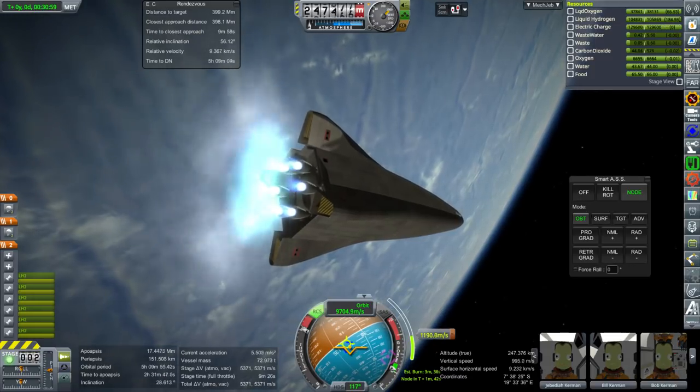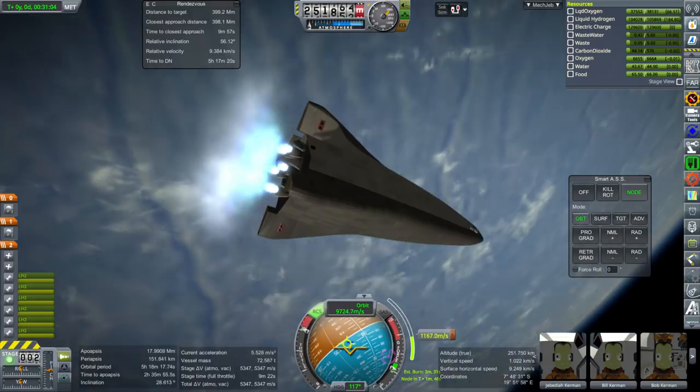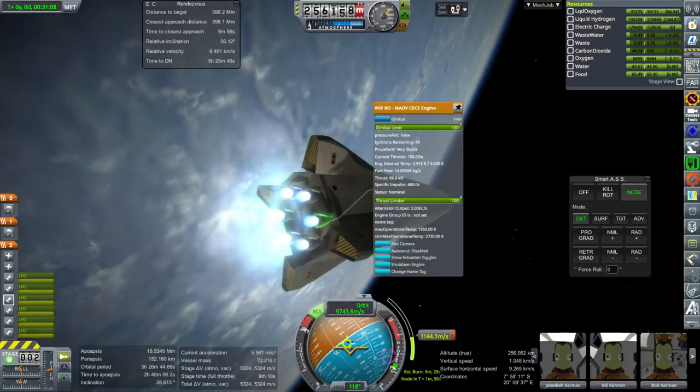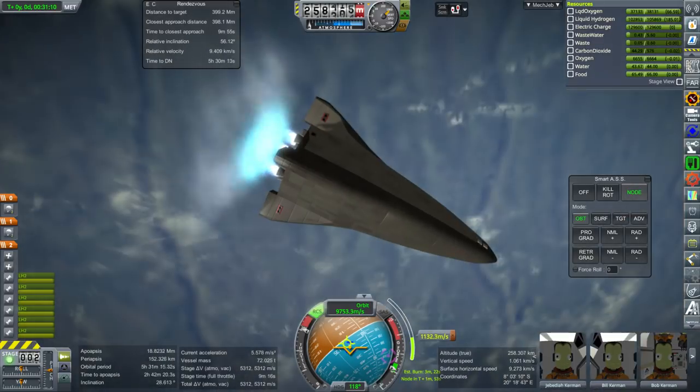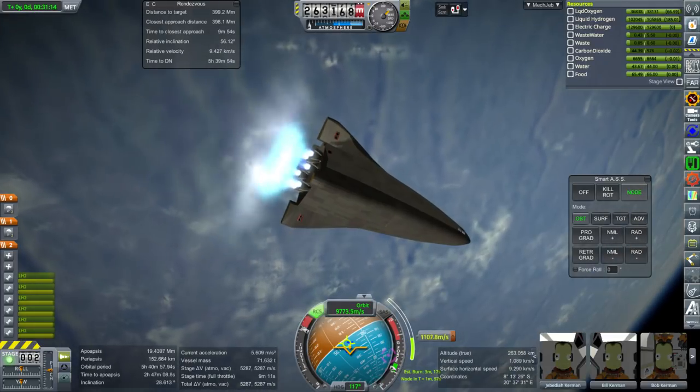This has 6 RL-10s compared to the upper stage of SLS, which has 4. But these RL-10s are less powerful. They only provide 67 kilonewtons. You can tell they're smaller, too. So, yeah, they don't have the extended cone.